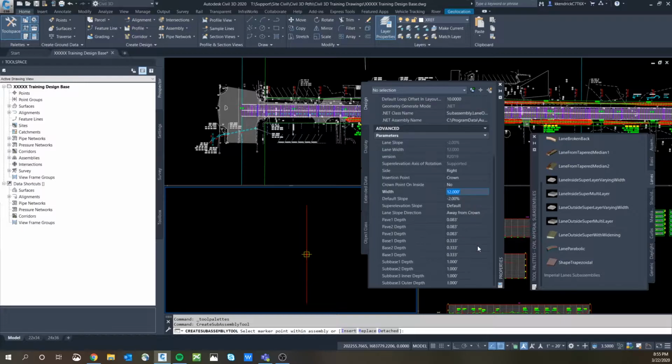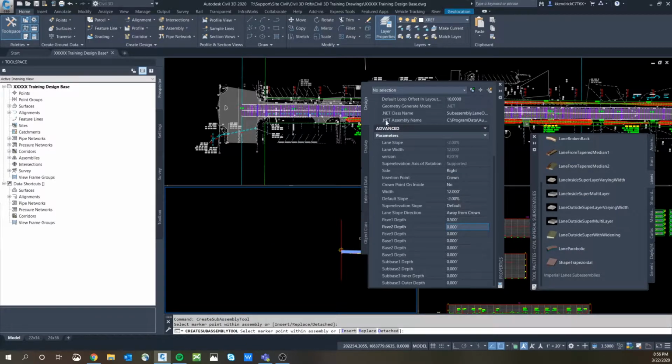Default slope is 2%. It gives you all these depths here. You can change them here, so I'll do this one where I just get rid of all these extras. Once you have a pavement design, that is where you would put the thicknesses of each of these different layers: sub, middle, overlay, top, all the different options you have for your pavement design depending on the project that you're doing. So I'll just give this a 0.5 thickness just for visual. So it puts a road lane to the right going down at 2%.